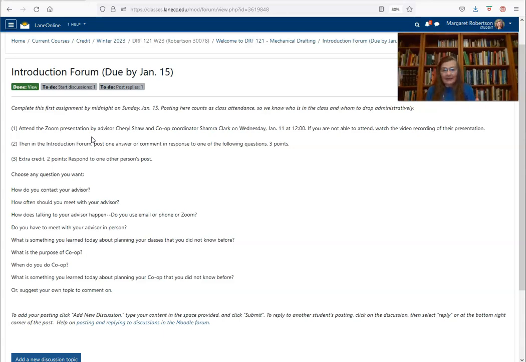Since we're all online, I can't stand in front of class and call off names and all that. And the college will administratively drop anyone who has not attended classes during the first week of the term. They do that to protect you, because sometimes people register for a class and then they forget that they did, and a few weeks later they get this bill from the college and they go, oh my gosh, I didn't remember that I registered. So this administrative drop is so that doesn't happen if you inadvertently registered and didn't mean to. So if you have posted in the forum, then we know, all right, you're here, you're taking the class, and you will not be dropped. You get 3 points for posting something, and you get an extra 2 points if you want them for responding to someone else's post. And that helps us start to get acquainted with each other.